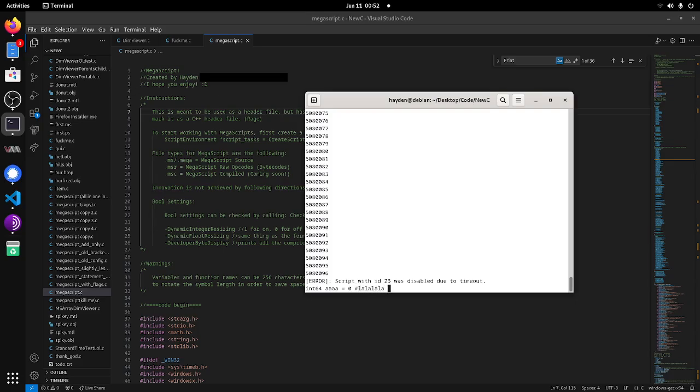I guess that'll be the label, and then we're going to do the print a, and then we're going to make a equals a plus 1, and then we're going to jump to the label.